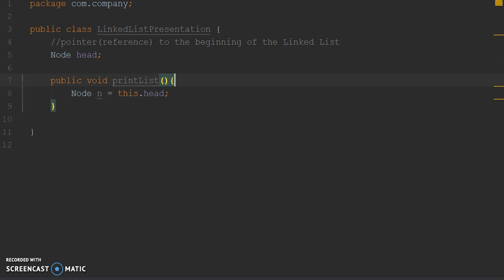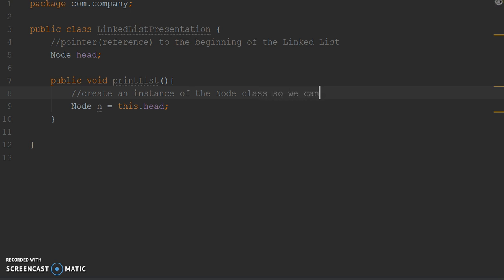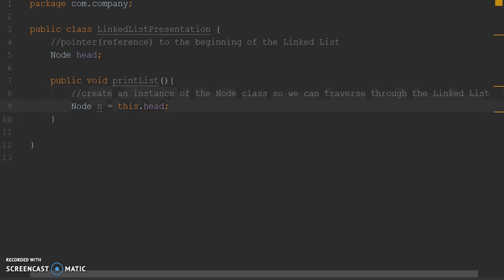And just to put a comment in, create an instance of the node class so we can traverse through the linked list. Okay, so we created an instance of the node class, called it n, and we're saying that it's the head of the linked list.